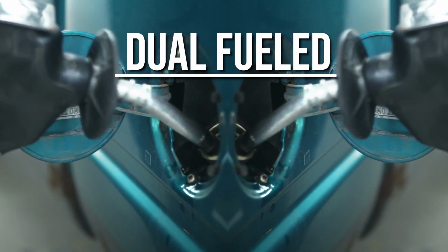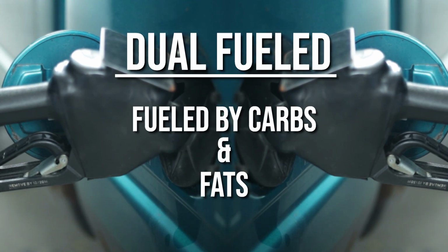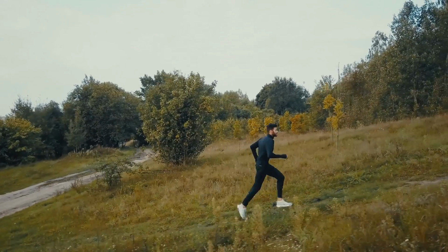The cool thing is, when you're in keto though, you have what's called the ability to be dual fueled. Dual fueled means that your body can run on carbs when it needs to, but also run on fats. So when you're going low and slow in your endurance activity, your body's going to use fats. But as soon as you have to hit a hill and sprint a little bit, your body's going to tap into stored carbohydrates. It's the only way that you can get your body to be genuinely dual fueled. So make sure you train in a fasted sense so that your body has the ability to switch those gears a little bit easier.